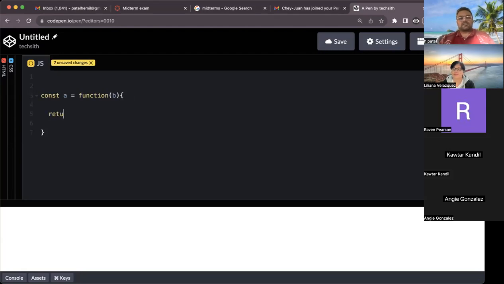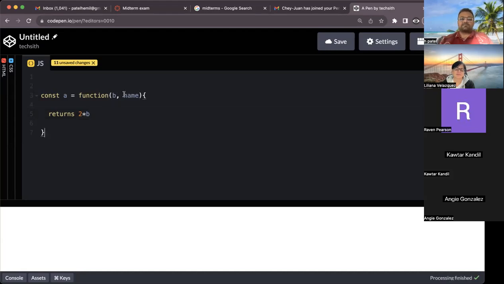So it returns double the value of B. And then there's some other value that you have. I remember you passed something here, like a name or something, right?